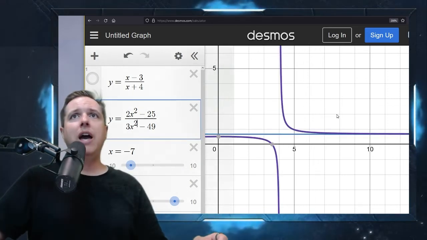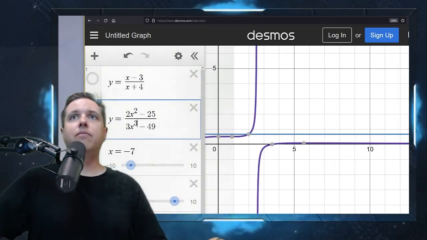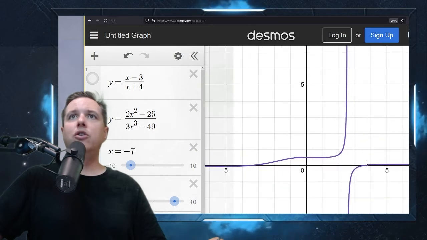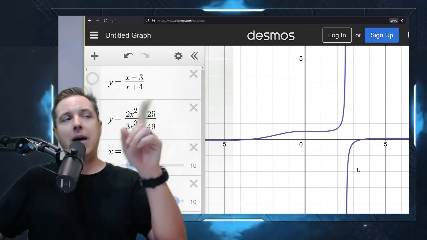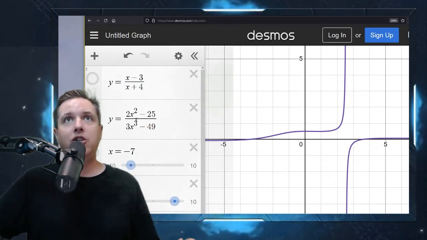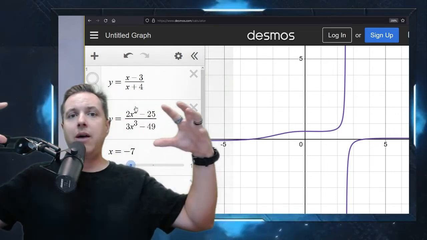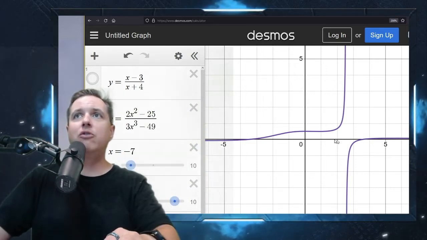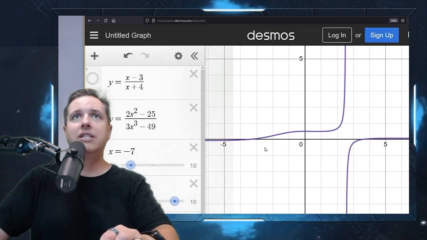Okay, well, what if you have a bigger degree in the denominator, like this? Okay, well, in this case, we get kind of a weird graph, but it looks like our horizontal asymptote is actually the x-axis. And that makes sense because think about our lead coefficients. This cube term is going to grow way faster than the entire numerator, which means we have that growing denominator, which shrinks the whole fraction. So that's sending everything down to 0. So we can see we're approaching 0 on this side. We can see we're approaching 0 on this side.